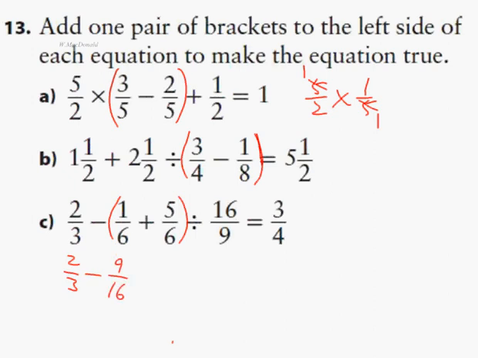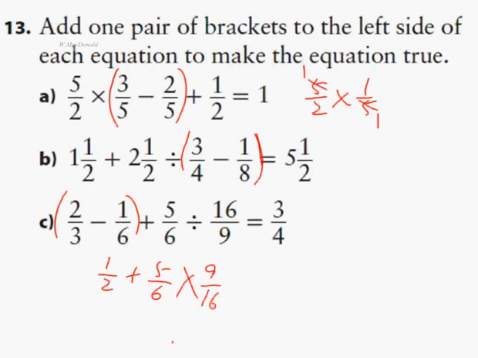And it doesn't look like that's going to work out because this is almost 3/4 to begin with, and this is over half. So I know that I screwed up somewhere. That can't be where my brackets go. So then I try something else. Well, what if I tried my brackets right here? So use a common denominator of 6. 4/6 take away 1/6 is 3/6, which would be a half.